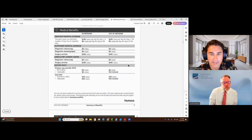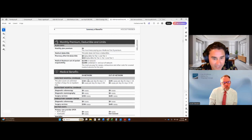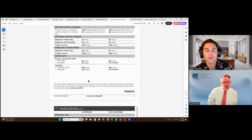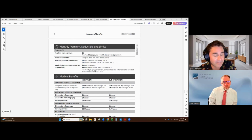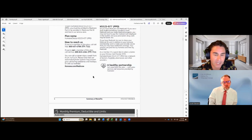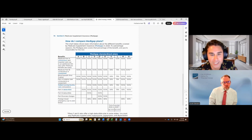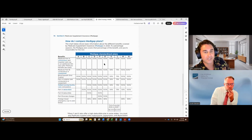So if you're on a Medicare Advantage plan and any of these line item co-payments go up by 15% or more, then they allow you to go into a Medigap plan, that same company's plan if they offer one, with no health questions. So if you're on this Humana PPO and the $0 out of network copay goes to $5, then you can go into Humana's Medigap plan without any health questions at all. With the guaranteed issue, you can only go into plan F and plan N. For some reason, they don't let you go to plan G. But yes, you could get into it without health questions. If there's no change in benefit, then you might be stuck. If you can't qualify through health questions, then it might be difficult.